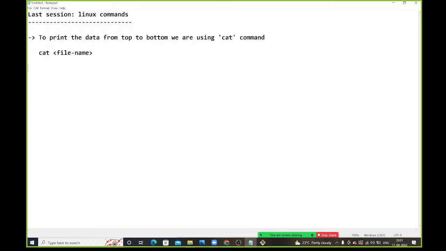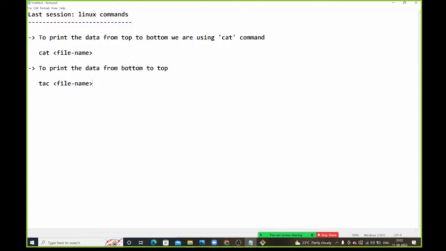To print the data from bottom to top, what command do we need to use? tac file name. It will print the data from bottom to top. Okay guys, if you use the cat command, it will print the data from top to bottom. If you use the tac command, it will print the data from bottom to top.